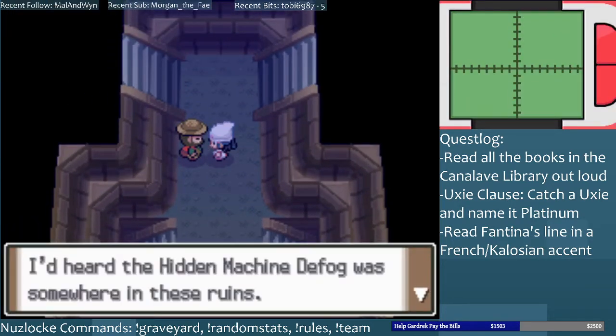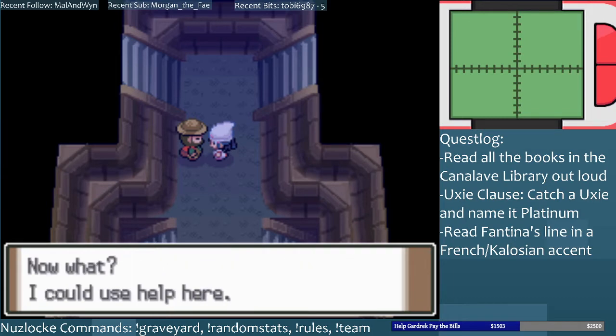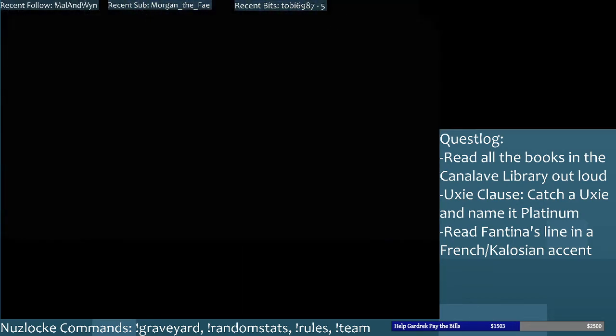I heard the hidden machine Defog was from one of these ruins. It's just that I seem to be lost with everything looking the same. Now what? I could use help here. There's a clue. Oh! Do you used to be Pokemon? Pika Pika!